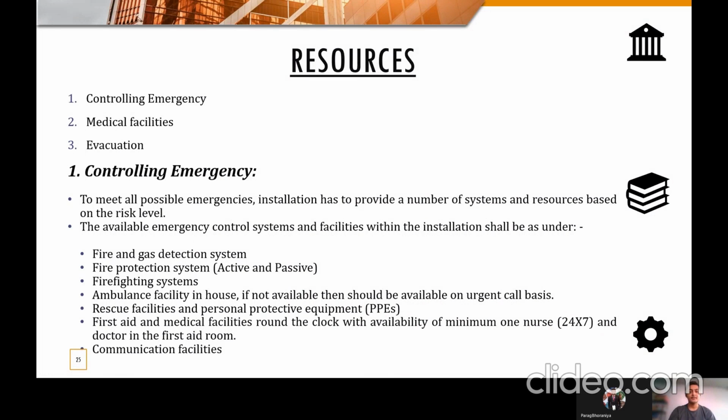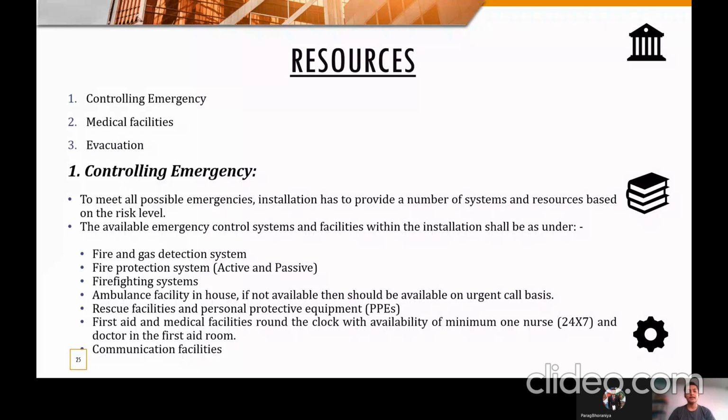Now, coming to the first, controlling emergency. It means that all the possible emergencies at the city gas distribution stations or at any of our installations or any locations can be tackled by a particular sequence and by particular guidelines. And there are sources which are based on the risk level. That means a particular risk level is assessed, and above that risk level we should follow different steps, and if the incident is below some particular risk level, then we should follow different guidelines.